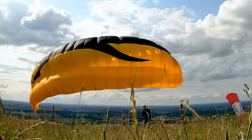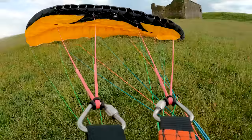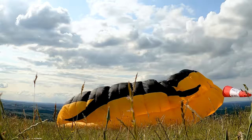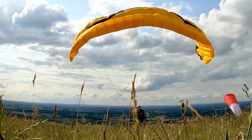Now the same exercise with the back risers. Get both back risers in one hand, both the A's in the other, and just let the glider come up and bring it down again — up and down. So you're getting used to using the back risers, and eventually you can get it to just float off the ground somewhere between pulling the back risers and the front risers. Pull the back risers to bring it back down, then ease off the back risers gently.